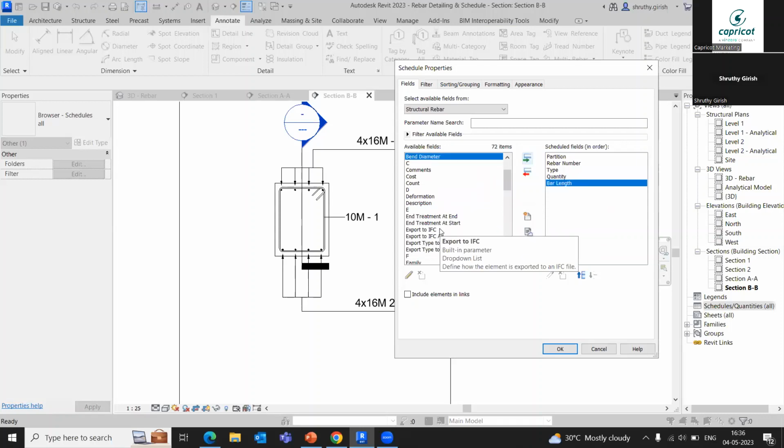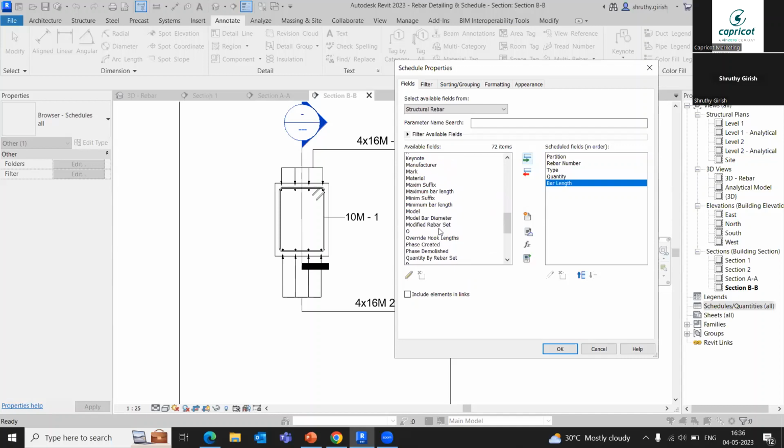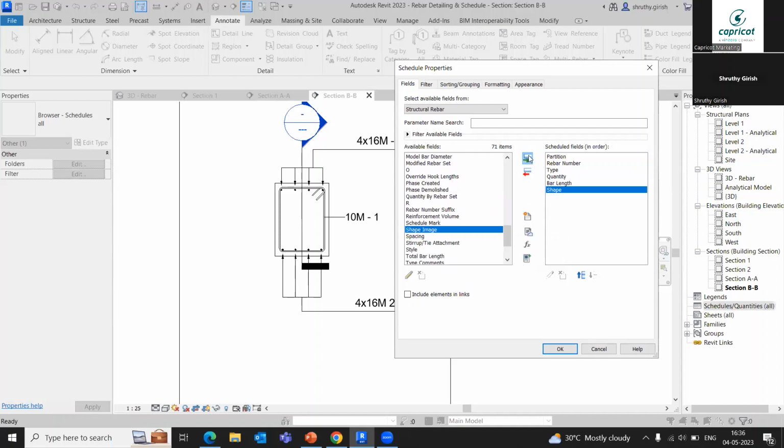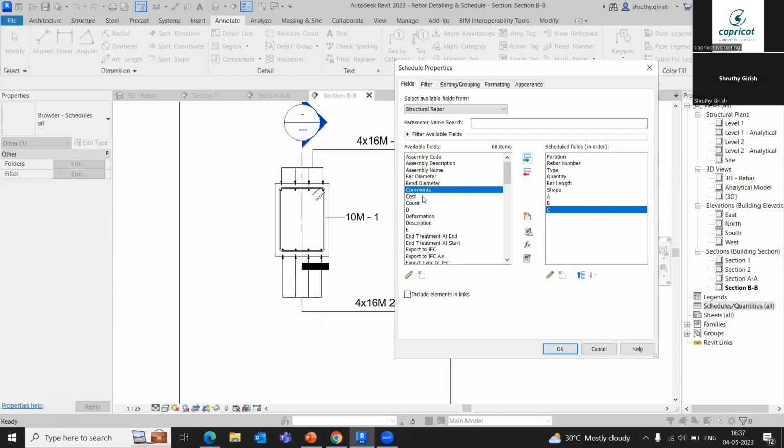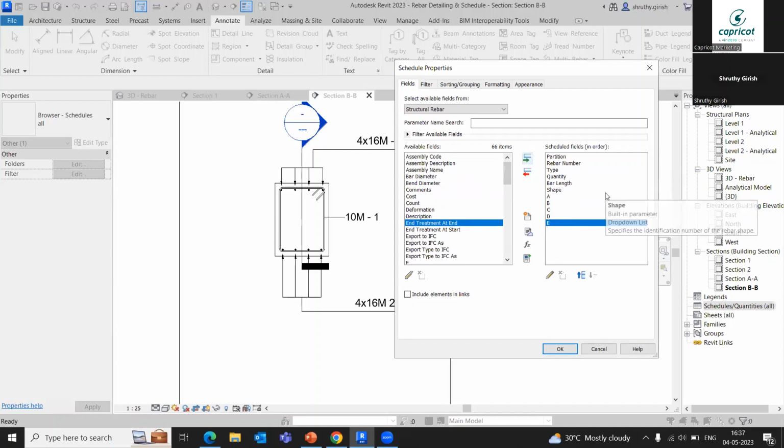Then I'll be using the shape. Then you can use the hook lengths as well, like different parameters A, B, C, D, E. Whatever you want, you can add this also so that you can get the schedule of that as well. And finally, let me just use the total bar length.